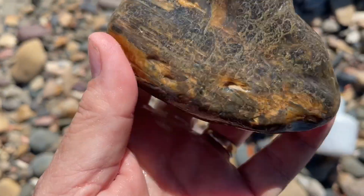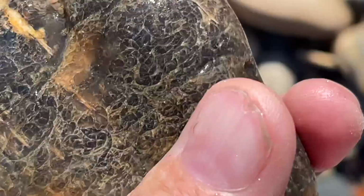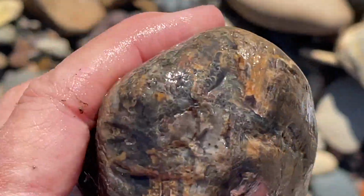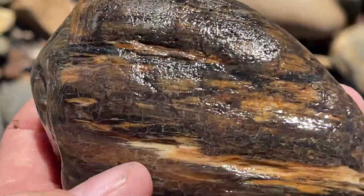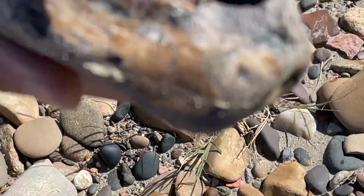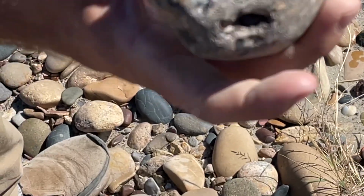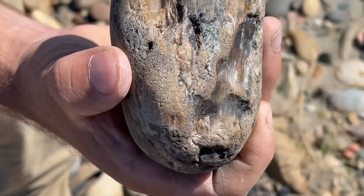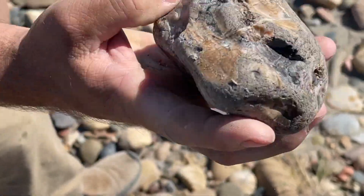Sometimes the wood around here is so agatized, it actually has the skin that you look for on regular agates. And Tor just found this piece. That is beautiful. When these are cut, they're just kind of golden color. Very pretty. Oh, he found another one. Just standing here. And look at the color. Just like all those oranges and blues and all that. Nice.